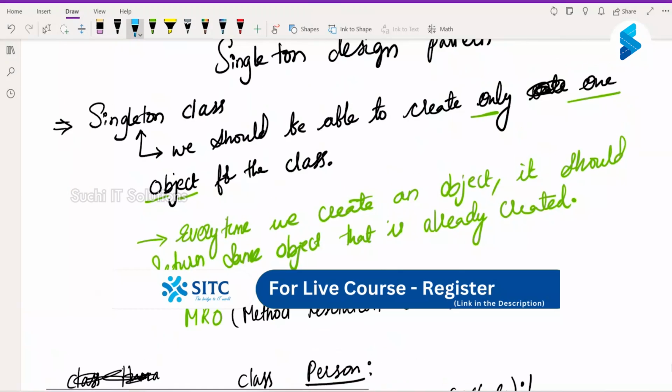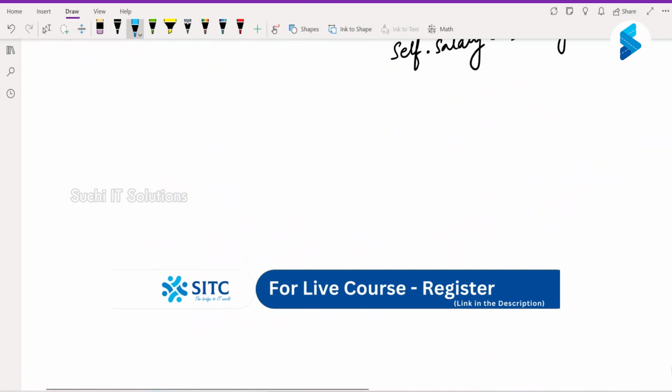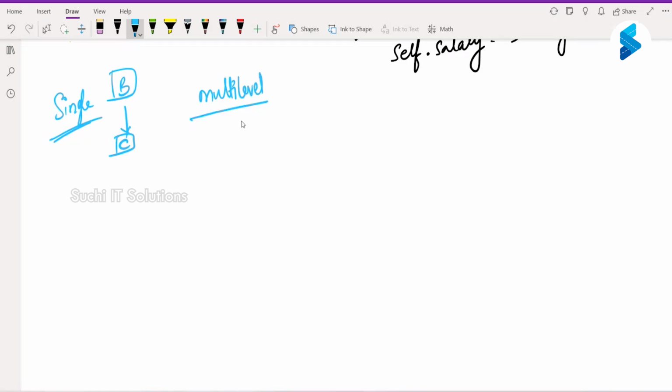Now, there are kinds of inheritance that I told you are there in Python. What are they? First, we have single: one base class, one child class, not more than that. Then we have multi-level: one base class, one child class, another child class, and so on.